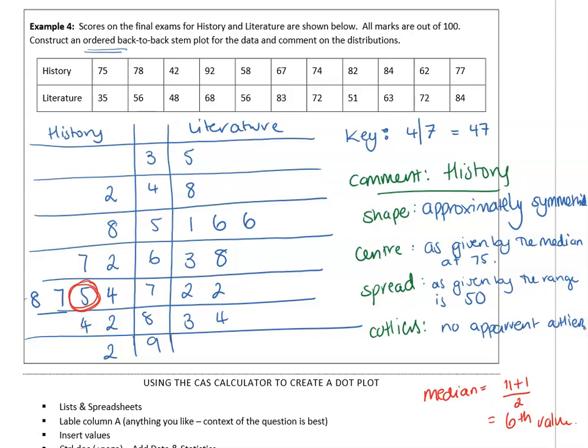So that would be a comment on a single thing. If we were asked to compare the two distributions, the key things that we would want to be looking at are the centre and the spread. And we'll talk more about that once we start looking at comparison of multiple sets in our bivariate data. But for now, it's just about commenting. If you did have to say something, we would look at those centres and say, is one of the medians higher than the other? Meaning on average, using the median as our average measure, we can say that one set scored higher than the other. But for now, that's all we need to be able to do.